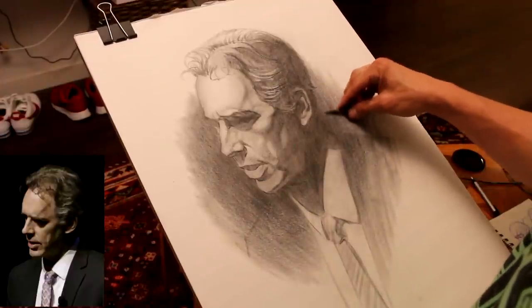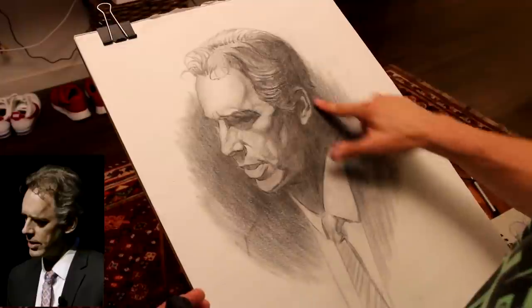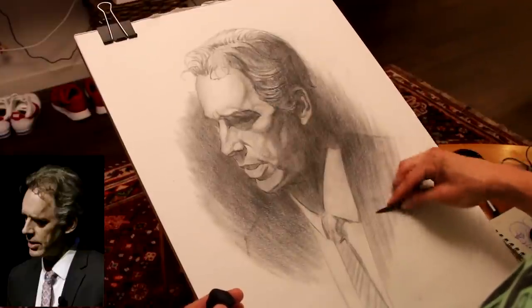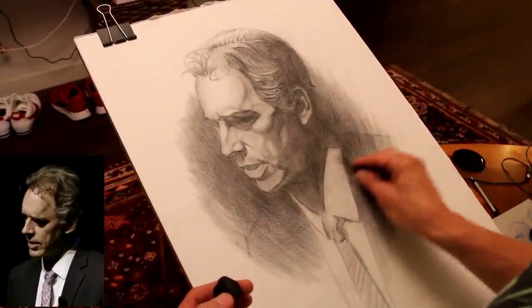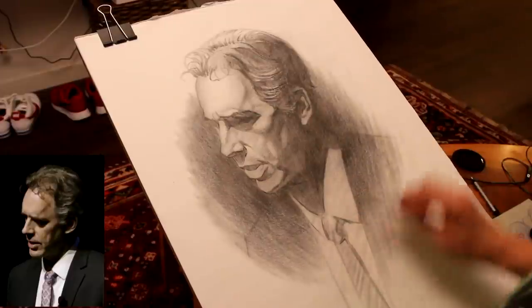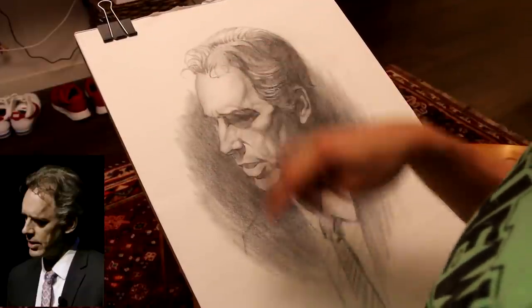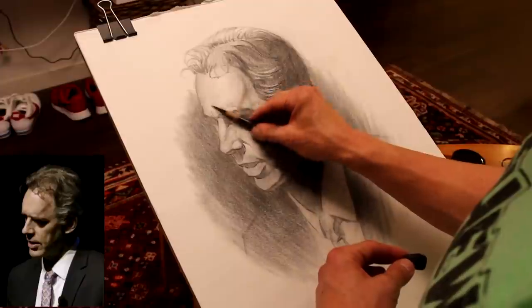Let's lose this background more. Even though this is a white shirt he has on, I'm putting a lot of tone into it to knock it down, because I want the face to really capture the highlights. I don't want the shirt to compete.